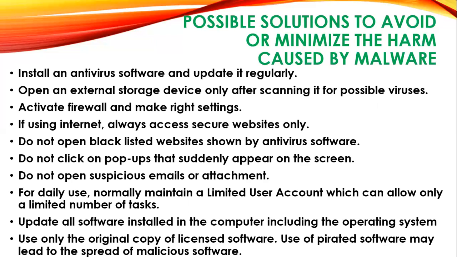And another thing, the last point, is what? Use only the original copy. Original copy means the licensed software. Now, most of the time, we may not be able to get licensed software. Why? It's too expensive. Because of that, we use a pirate copy, pirate software which works as the original. It will be the same as the original.